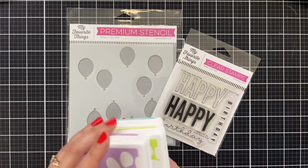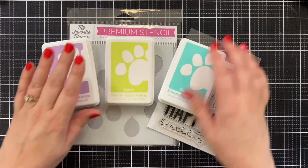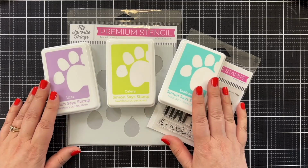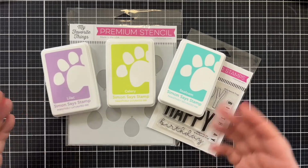I also have a palette that I have been loving lately. We're going with the cool tones here, and I'm going to be doing some ink blending to create a fun panel and then stamping on that panel to create my cards. So let's get into it.